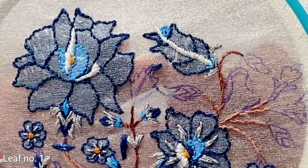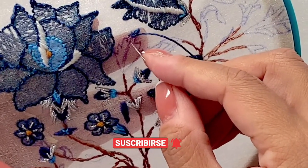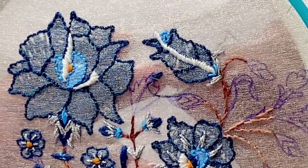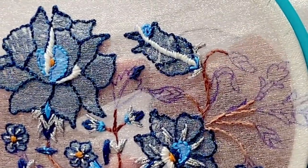I'm going to stitch the first leaf with satin stitch using two strands of dark blue thread and one strand of silver metallic thread. So the first thing to do is to stitch one side of it with the dark blue satin, and then I'll move on to the silver metallic thread.